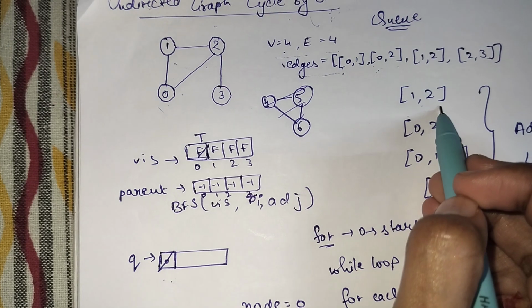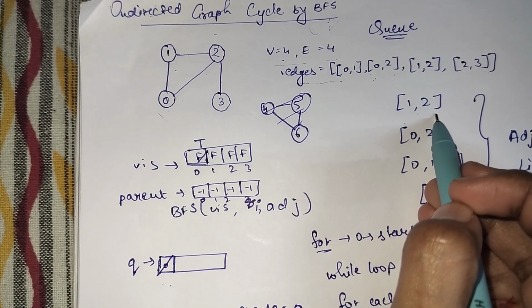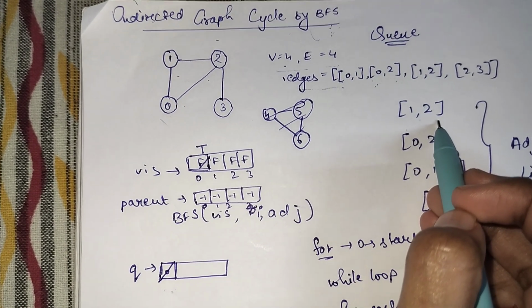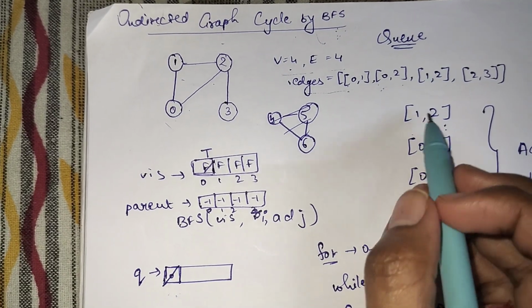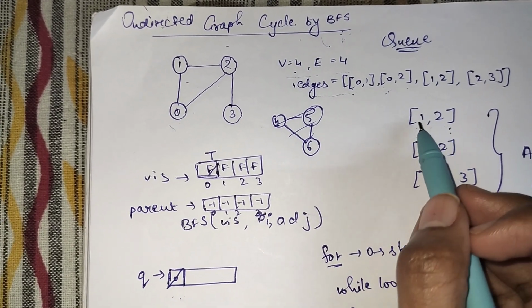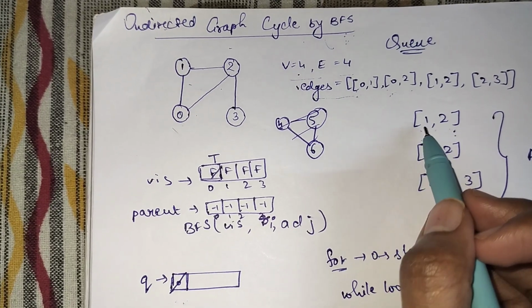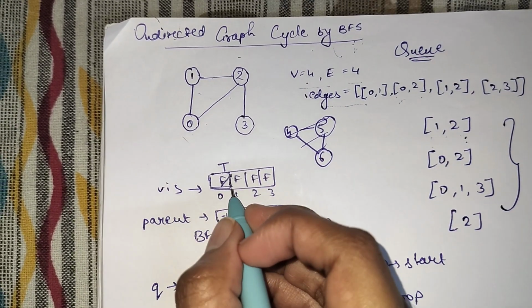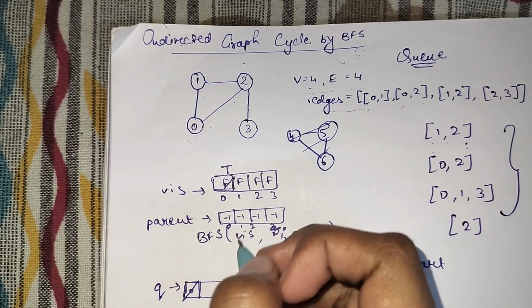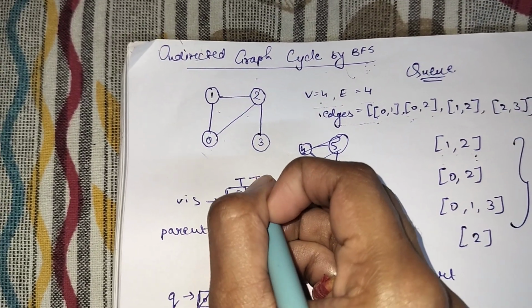If not, we are going to put it in queue and traverse it. If they are already traversed, we will leave them just like that. Okay, now as you see here 1 and 2 are there. First let's see about 1. Is 1 visited? No, 1 is not visited. So what we are going to do, let us make it visited and make it true.